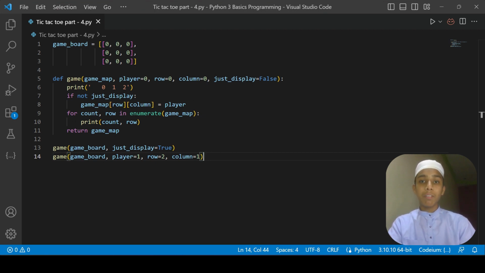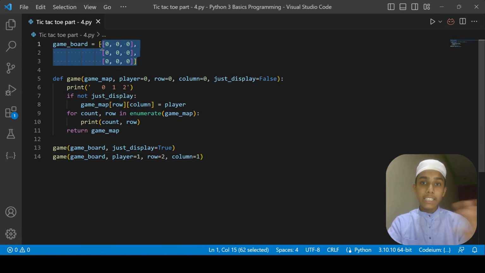In this video, guys, we will be adding error handling code to our tic-tac-toe game, which we have been building from the last two videos, and we will be determining the winners of the game. So you might be thinking, why am I finding the winners of the game? After this point, we are not able to play this game. Then how do you do that? I will do that later on.